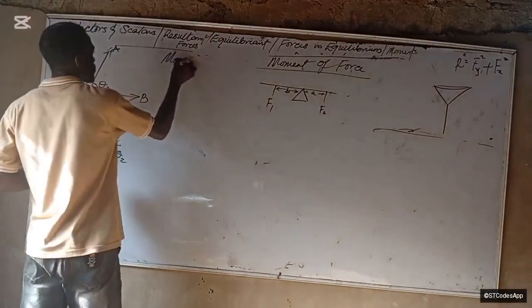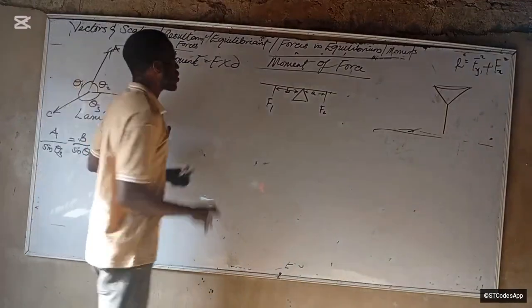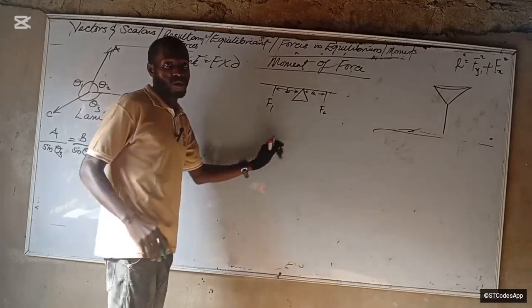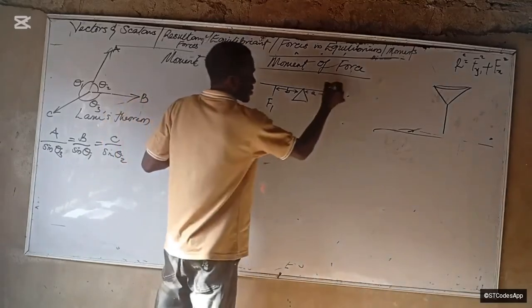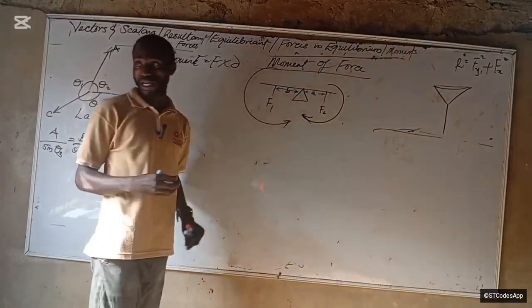First, what is moment? Moment is going to be what? Force times distance, isn't it? So, force in a particular direction here now. So in this case, we are talking about clockwise and anti-clockwise. Where is clockwise now? This is clockwise. Does that make sense? Where is anti-clockwise? This is anti-clockwise. Is that clear?